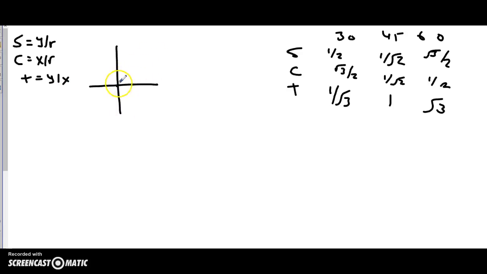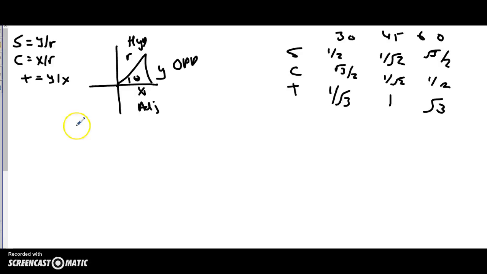And where that comes from is if I have an angle like this and theta is my angle, I go over x and up y. This is r. This length of the hypotenuse is r. So if I want to figure out the sine of this angle theta, well, sine is opposite over hypotenuse. So this is my opposite from theta. This is my hypotenuse from theta. So y replaces opposite, r replaces hypotenuse, and then x is your adjacent. So y opposite over hypotenuse turns into y over r.